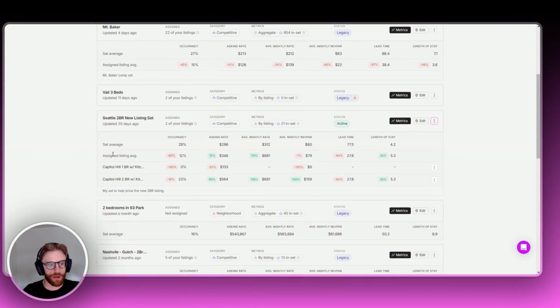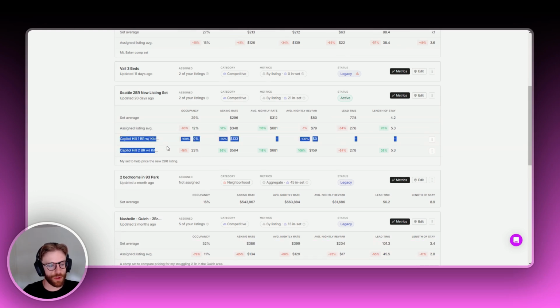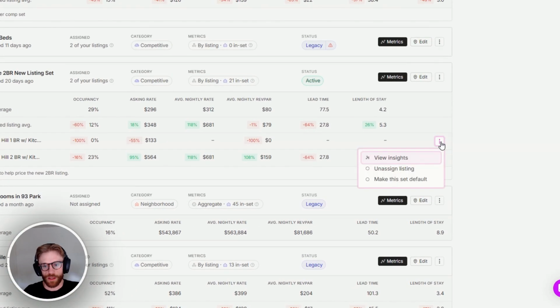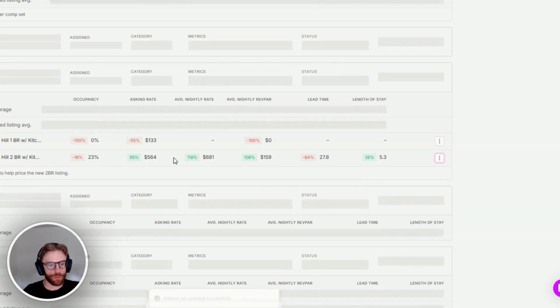What I've done here is I'm now showing the set average, so all the properties I've added to it, my assigned listings, so these are my own listings, assigned listing average, and then the 2 listings from my own portfolio that I've added. What I'm going to do is click these 3 dots, and now I can make this set the default for this listing for both of my properties here.